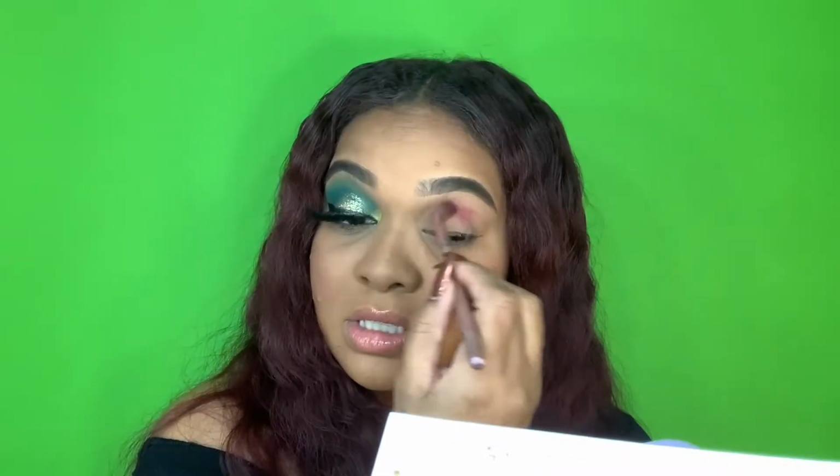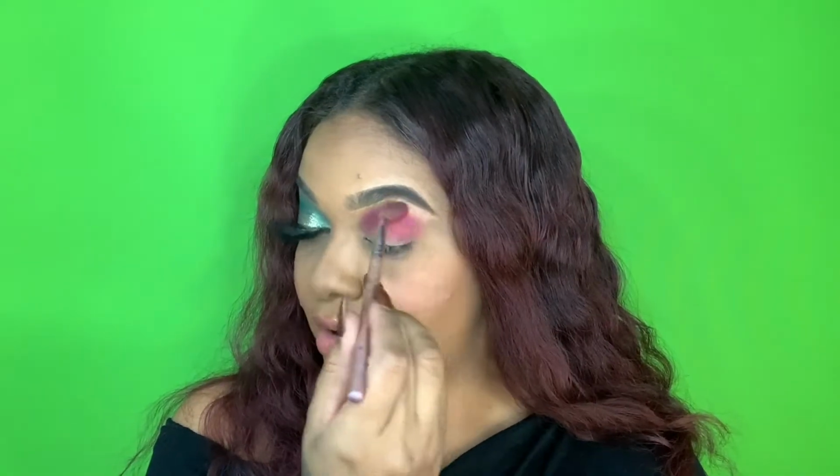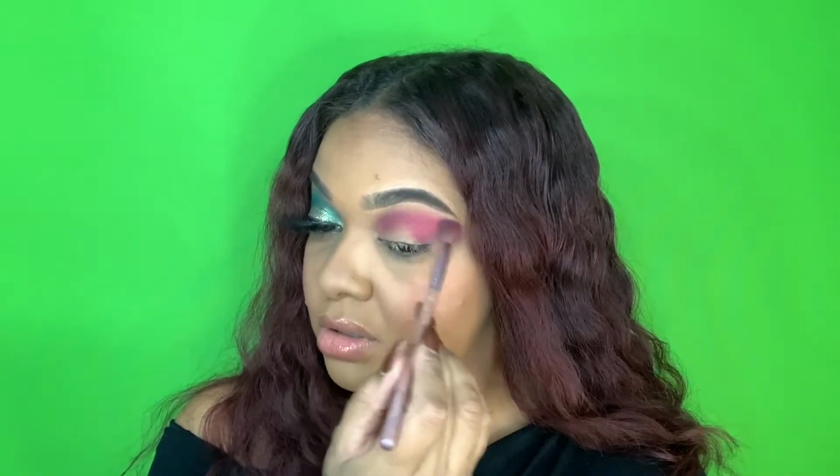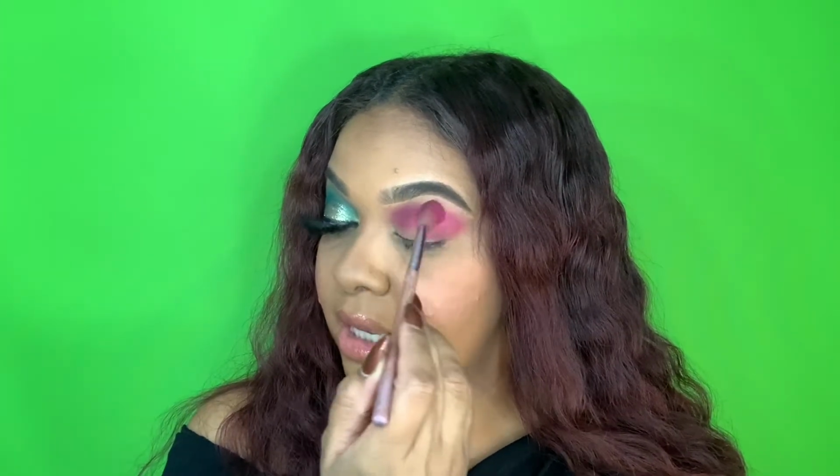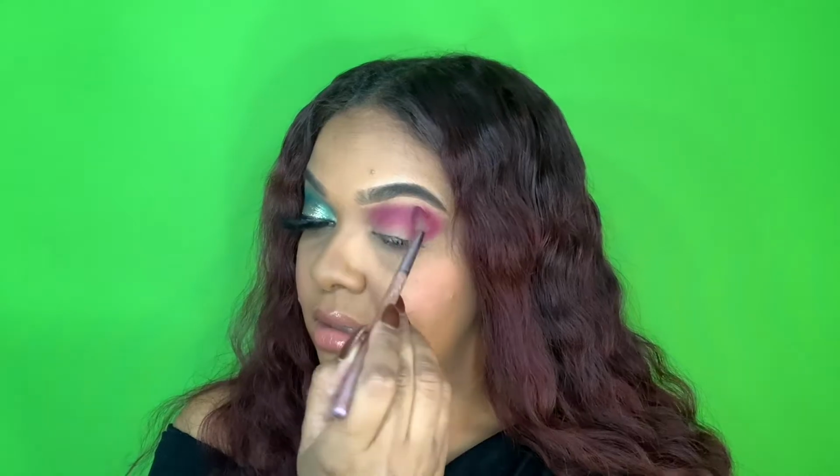Yes, let's see if she's bright enough, if she's pigmented enough. Are you, girl? I think she is. I think she's that girl. She is that girl. I love a good pink eyeshadow. Pink eyeshadow is like, it's just like top tier color.